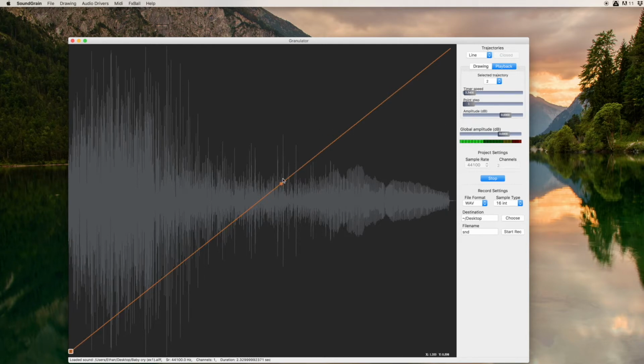And once I draw a line, I can start to adjust its shape by clicking on it and pulling in different directions. So you don't have to just start with straight lines. You can also draw, the default option is free, which allows you to just draw your own trajectories freely. So you could start in the back up at the regular pitch of the harmonic sound and then steadily move down, and maybe when you get into the noisy area, just kind of go nuts.